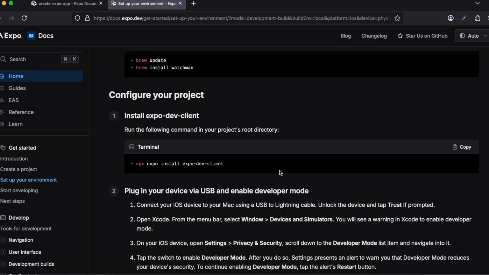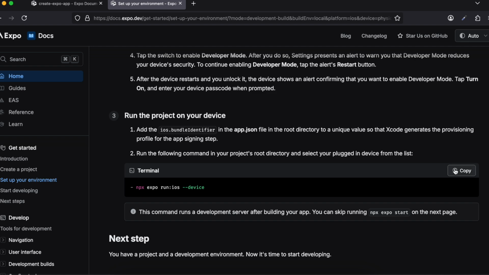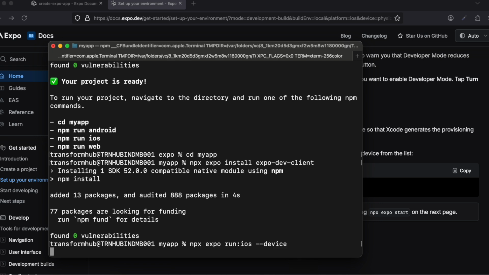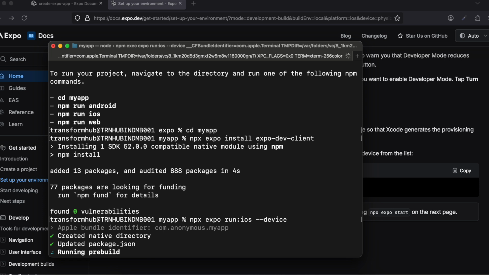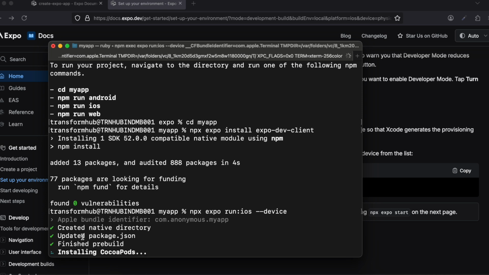So yeah, in the meantime what we can do is we can scroll down and copy this command. So this will actually create the iOS folder for us. So now I can just paste this command. So first what it will do is it will install dependencies using CocoaPods. Now this will take a bit of time, so let it do its thing. So once this is finished, I'll come back and tell you the next step.